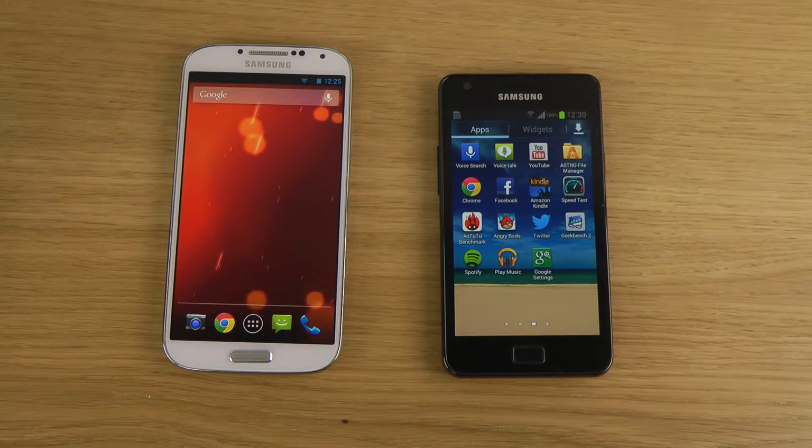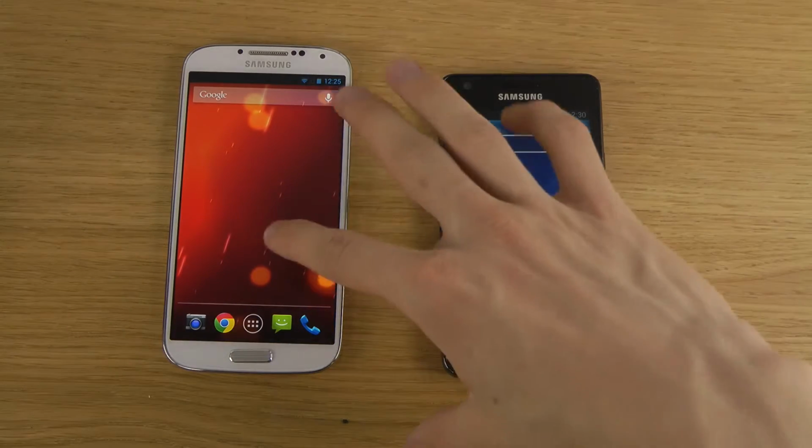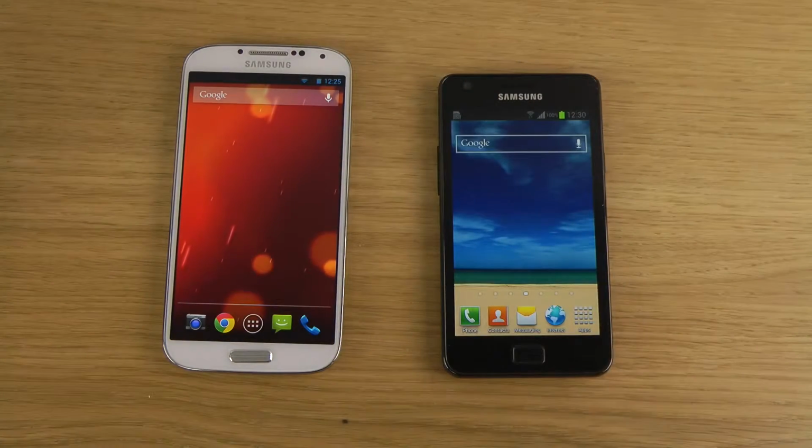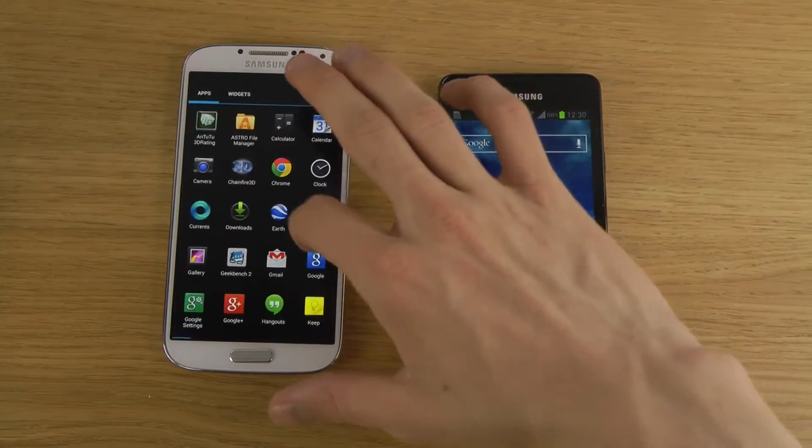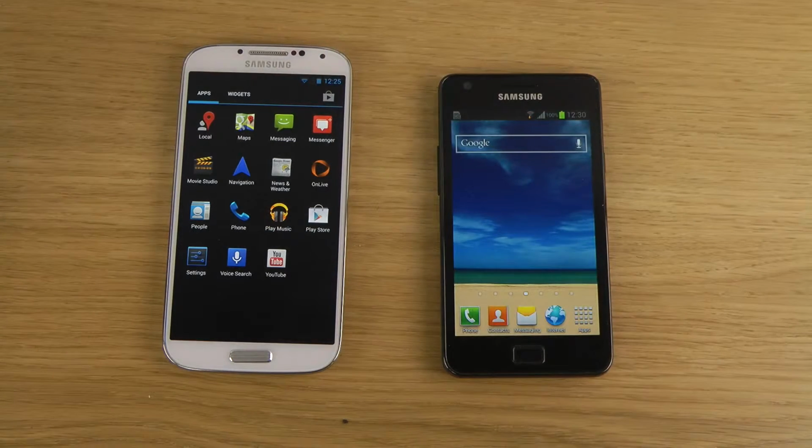because the S2 is getting a little bit old right now. But you can see that most apps that you would get here in the stock version of Android, like the browser being Google Chrome and the music being Google Music, which you can see in here when you go into Play Music, are apps that you can just download from the Play Store and install by yourself. So in that way, there's really not many exclusive things that you would get in the stock version of Android. I mean, it's a stock version.